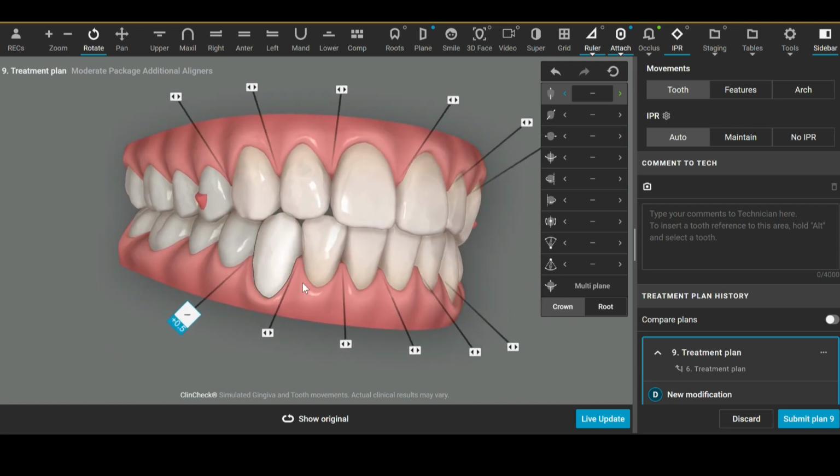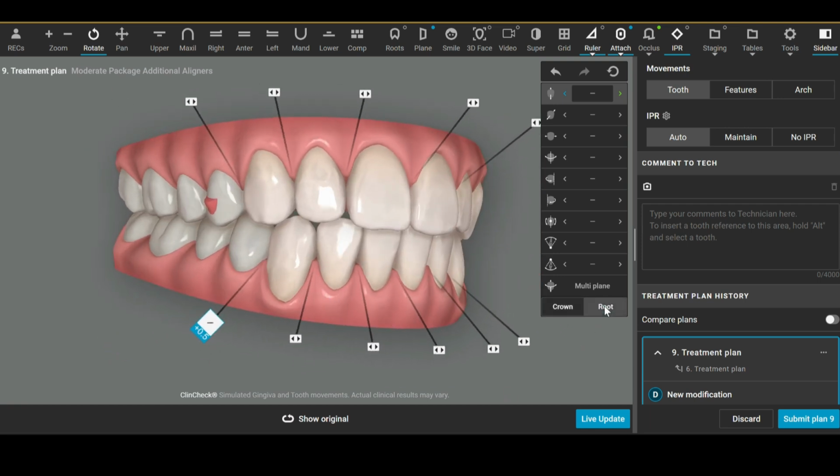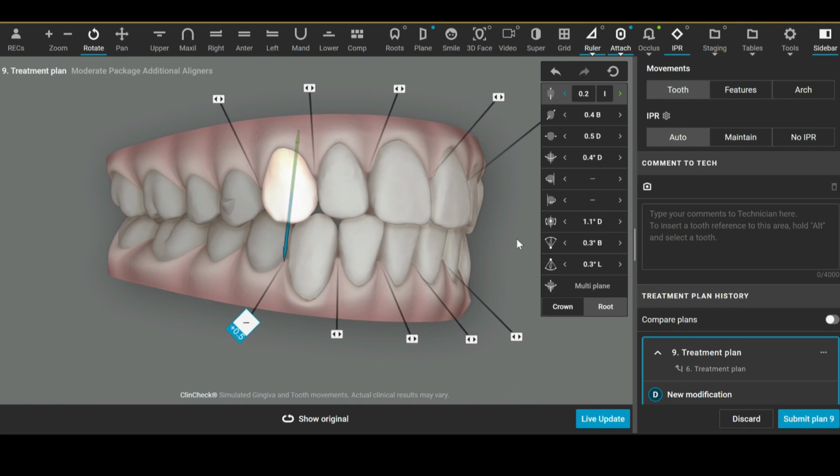So then the other thing I'm going to do is highlight root, and I'm just going to check. This is what I do for all of the cuspid teeth and anterior teeth: I check the degree of root movements. When you highlight root, you look up here, and this is the buccal-lingual movement, this is the mesial-distal, and that's the amount, in this case like 0.5 millimeters, 0.4, that the root's moving. And you can see it's not really moving very much, okay?